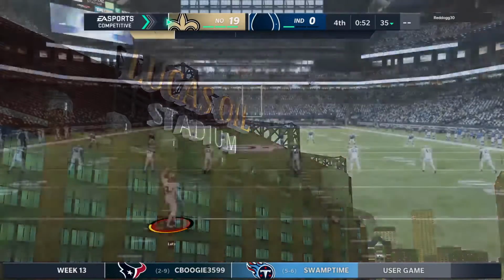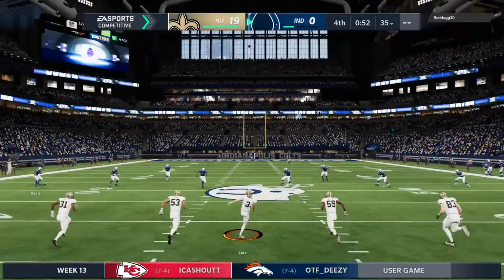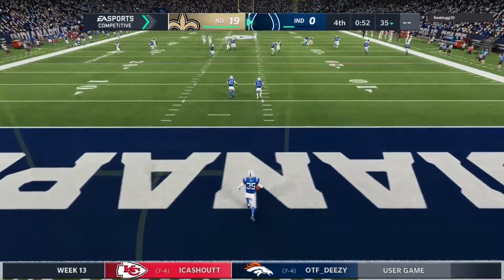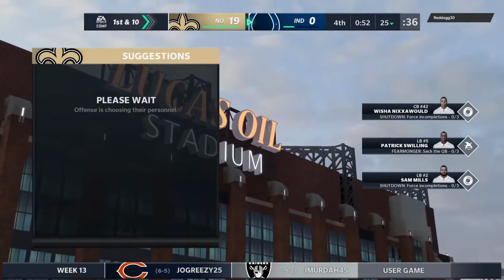Makes the score Saints 19, Colts nothing. After the touchdown, Lutz to kick it off. Fielded near the back of the end zone. And Smith chooses not to return it, and they'll bring it out to the 25-yard line.